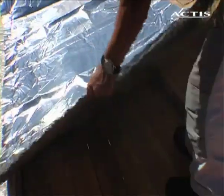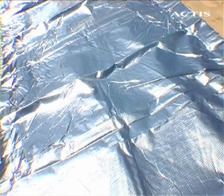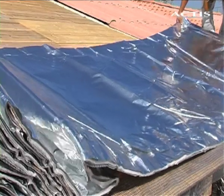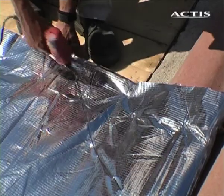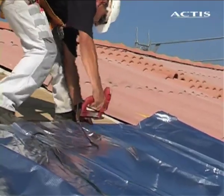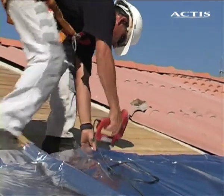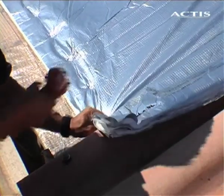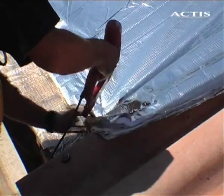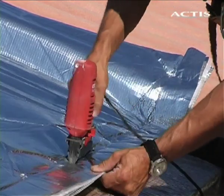Lay the first strip working up from the bottom of the slope. Roll out the insulation over the battens, staple one of the side edges, then stretch the insulation and attach the other edge. Place one retaining staple every 30 centimeters. On the perimeter, stapling will be every 5 centimeters.